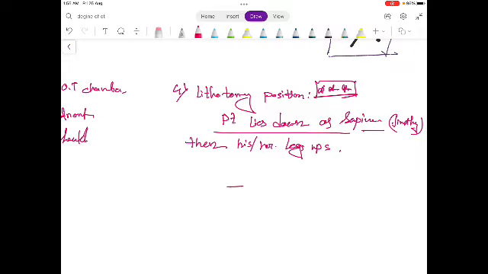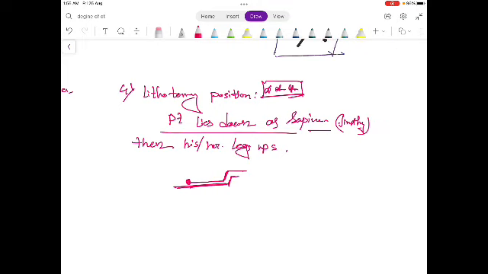So how is this positioning? This is the OT table, and you can get the positioning table. Here is the patient, and this is his leg, right? He should have his leg up and positioned like this in between. If you see longitudinally, then this should be placed like this.